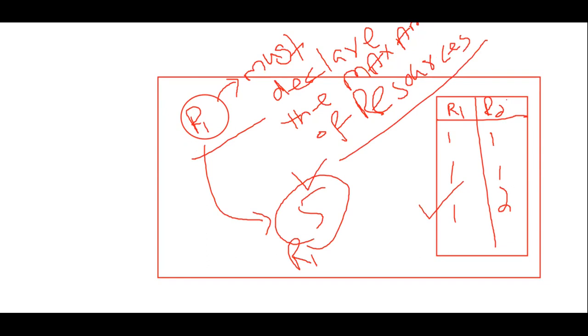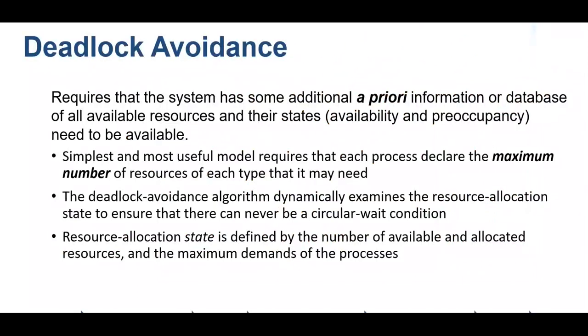Dear students, we will try to understand today's lecture in a very sequential fashion, because we will discuss the banker's algorithm, and it will be very difficult to draw all the required concepts at one time. So you have to understand it step by step. Note this principle: each process must declare the maximum number of resources. It's a principle in deadlock avoidance. Declare doesn't mean request. Declare means they have to specify that much resources will be required.